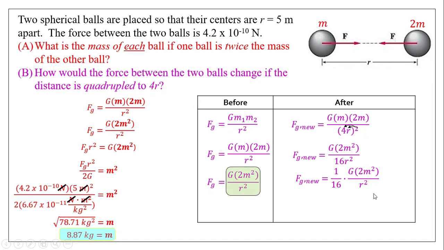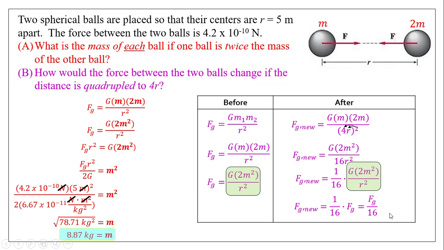And then if you've seen my first couple of videos, what you essentially do is recognize what is the same on both sides and substitute. Here we have G times 2 times m squared divided by r squared is F of g. Therefore, I notice here we have the same term, G times 2 times m squared divided by r squared. So therefore, I can replace this whole box with F of g, because that's what it equals. So therefore, I have 1 over 16 times F of g. 1 times F of g is just F of g, and then 16 in the denominator just carries over. So you can stop here in the middle if you like. You can say it's 1/16 of the original F of g, or you can rewrite it as F of g divided by 16, which is the same thing.